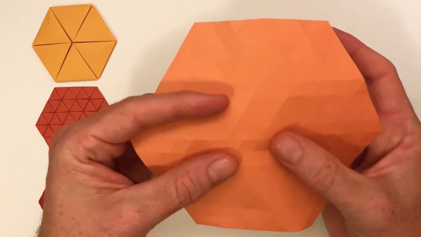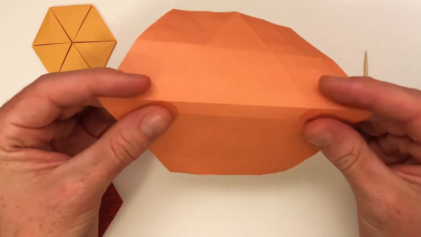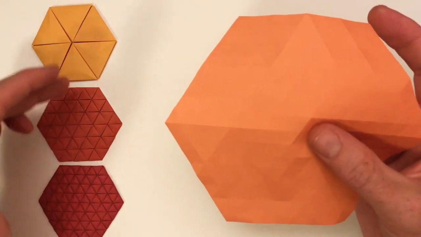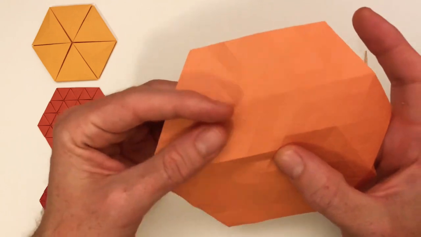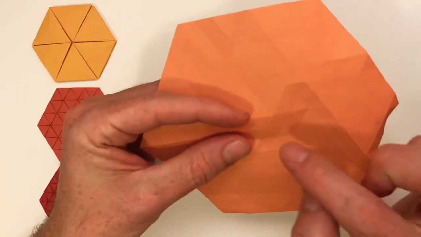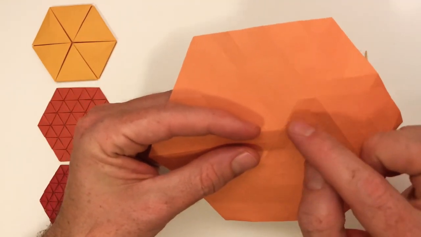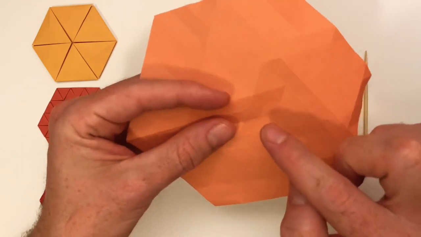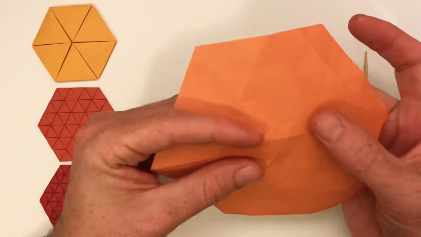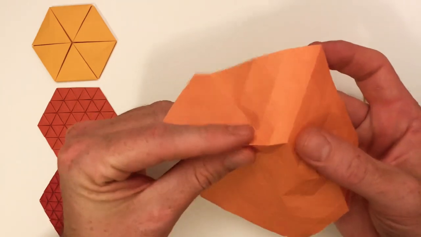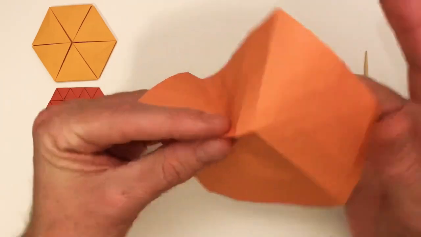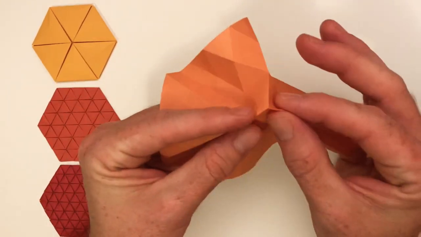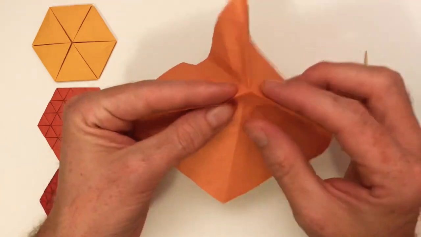First thing you need to do is know where to put your first triangle twist. So what you do to make it have a hexagon in the center of all of them, you find the center intersection there and you count two points out, two intersections out towards one of the corners. So that's my center, one, two, and then I isolate that. So you find that point.